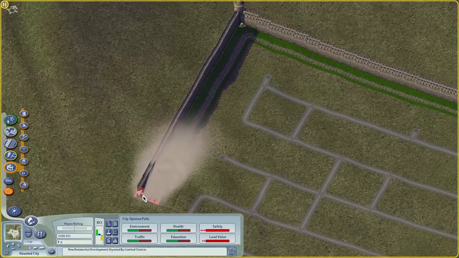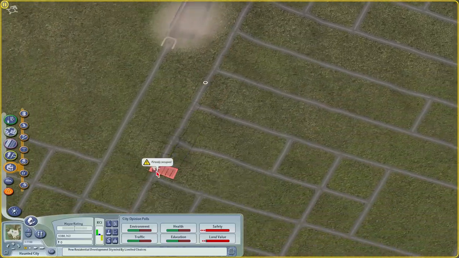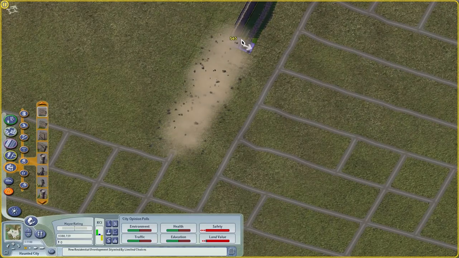Alright, sorry about that. So now that we have that, we're going to continue along straight down the road around our city as per usual. Well, not really usual. This is the first time we've done it. As per usual so far for this town.